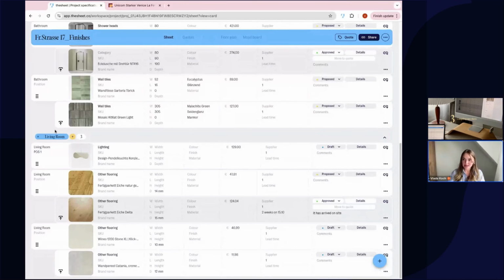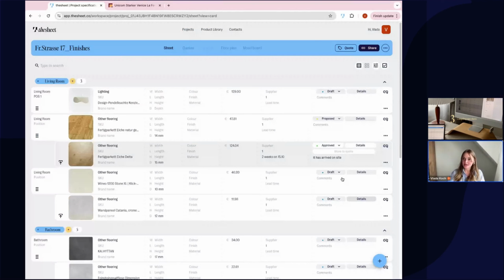What I also like is the feature that you can change if the product is proposed, or it's rejected by the client, or it's approved, or even ordered already. Because then essentially what you do, you make a spec sheet, and then you share this with the client and with the builders, and then they can also make some comments about your work, to make the communication quite easier. And of course, you can also communicate here about the whole product.